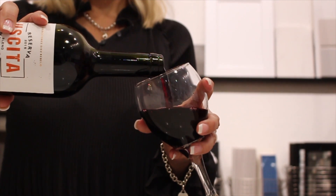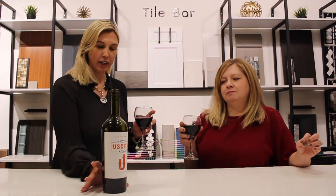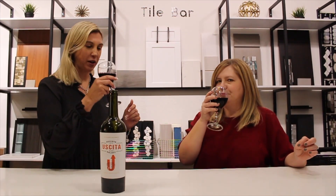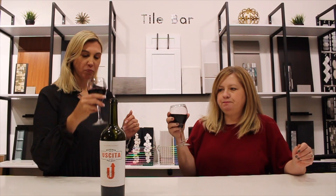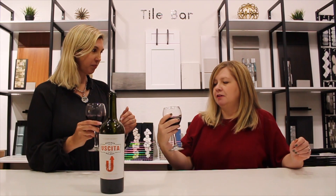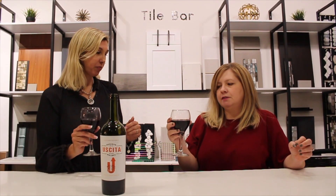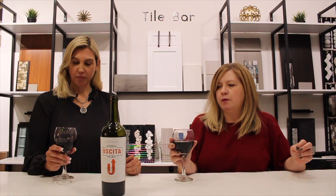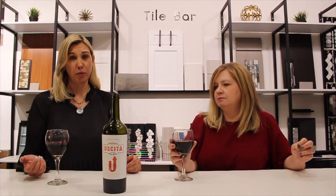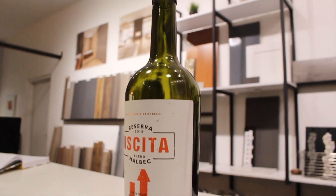For our first impression today, we are also doing a first impression of wine — let's see what you think, and then we'll talk more about it. It's really good, very easy to drink. It's a medium body, but it really goes down well. It is from Total Wine, $16.99 a bottle, which is really affordable. It's got hints of tobacco and berries.